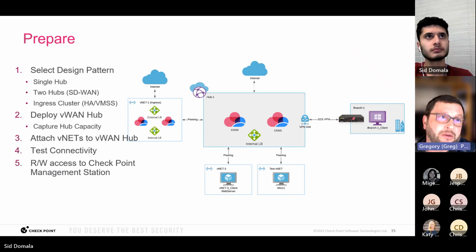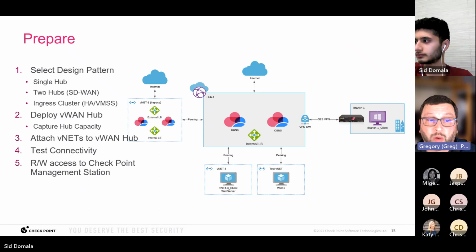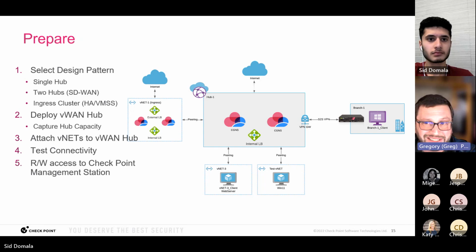And the beauty now, much like in the traditional UDR world, is that it allows us to start to test the connectivity in a programmatic and systematic way. Now, ultimately, the management station of Check Point's infrastructure is involved as part of this enablement. And part of the reason for that is that as the workflow exists, the NVAs, once they're deployed, have to connect to the management server in order to get whatever the security policies might be.